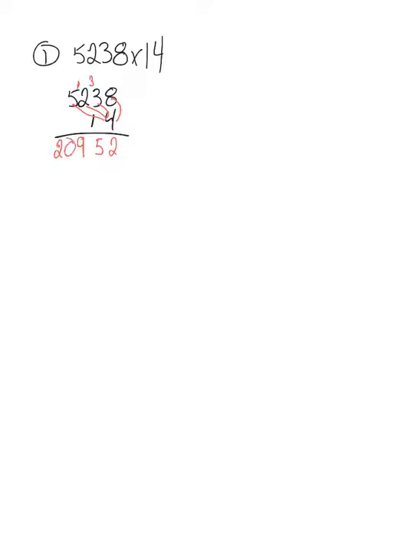Now, always do the extra little 0 to account for the place value. Now we have to go 1 times 8, 1 times 3, 1 times 2, 1 times 5, which, in this case, is easy because it's 1. 1 times 8 is 8, 1 times 3 is 3, 1 times 2 is 2, and 1 times 5 is 5. Now we add it up.